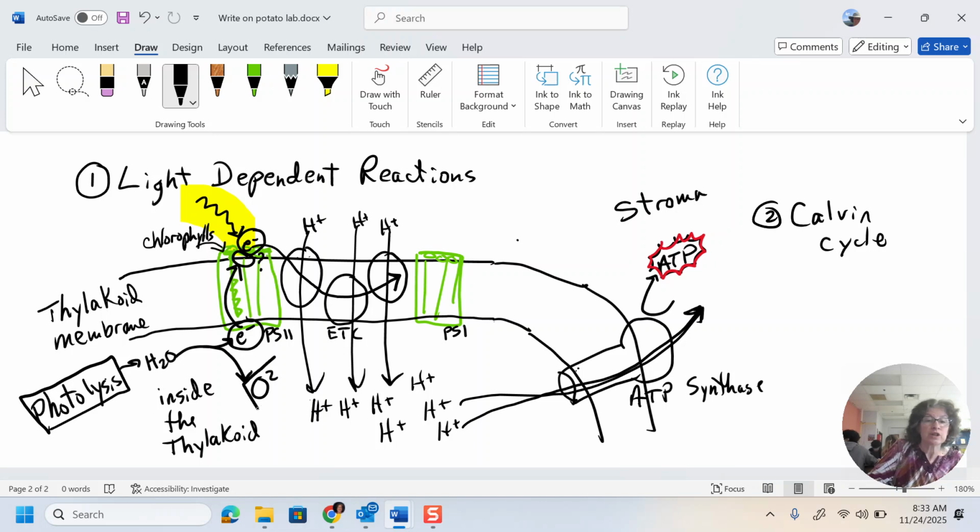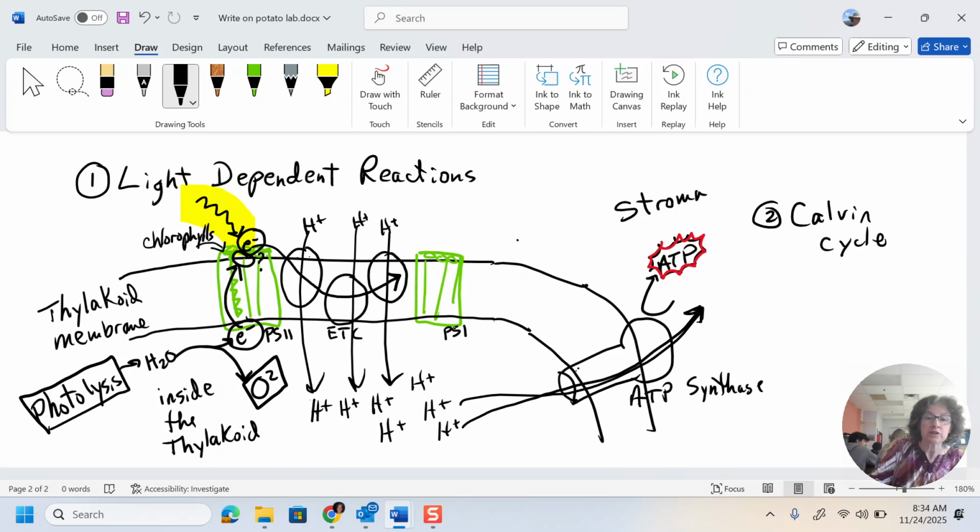So the origin of the oxygen that comes from photosynthesis happens at the very beginning of the process. Whereas if you remember the mitochondria, that's the last thing, right? Oxygen comes in the last thing in cellular respiration. In photosynthesis, it's the first thing. Oxygen is produced right away, right? Splitting of water, you have oxygen. Okay. All right, so that's the first part of this.